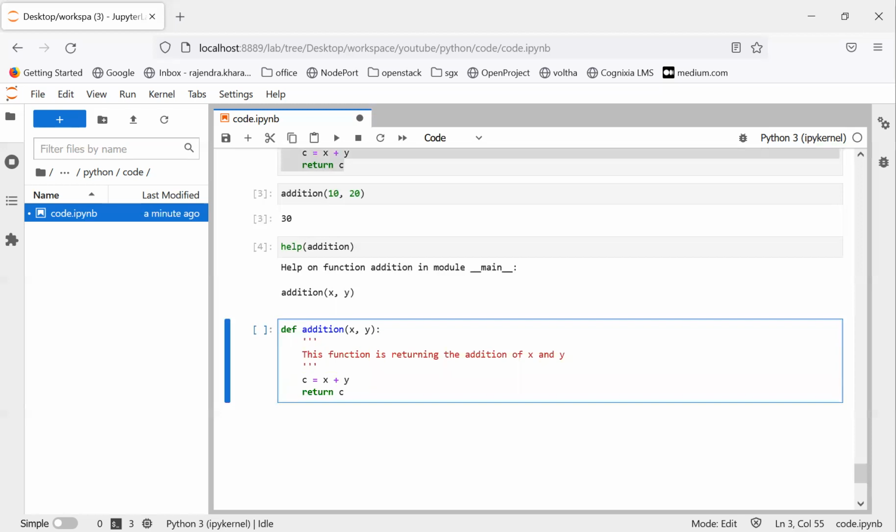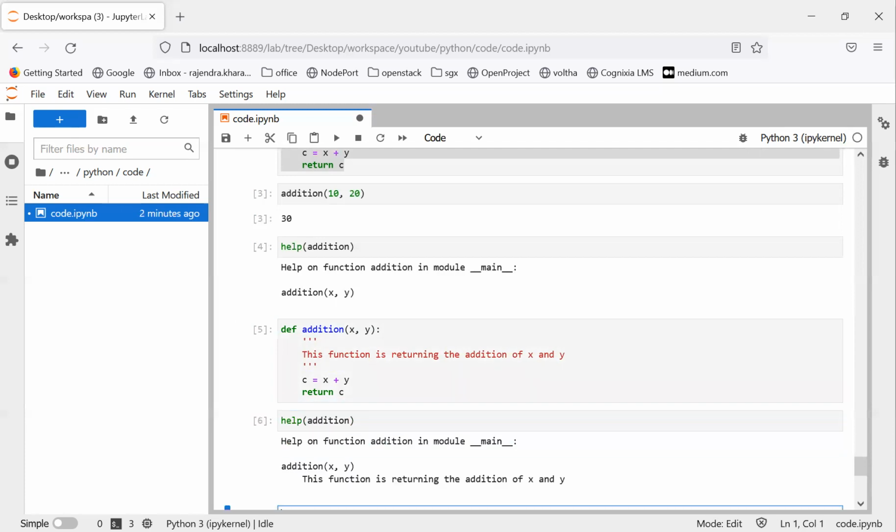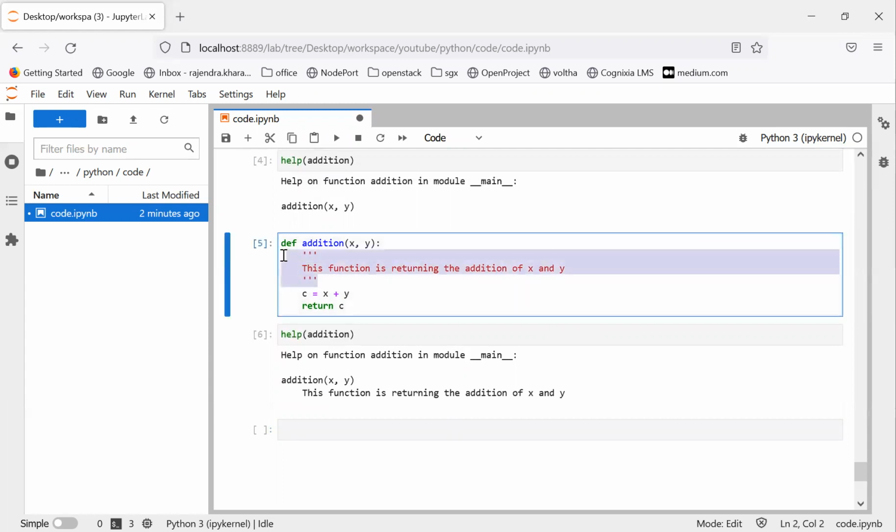Now if I use help on the addition function, you will see that we are getting the help information about the function. So if someone else is using this function, he will be able to understand what this function is doing, right? But one more thing we need to consider here is that the docstring should be the first statement of your function.